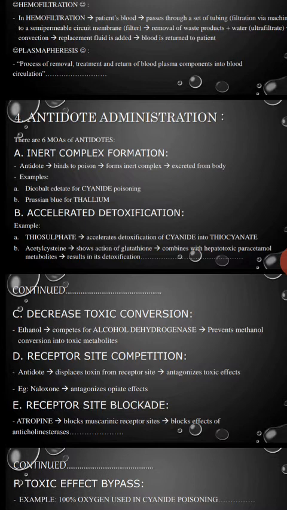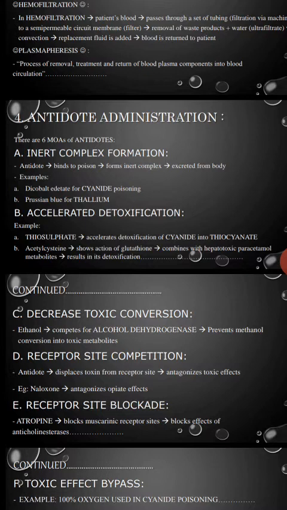Some of the antidotes work this way. They interact with the poisons present in the body and form an inert complex. The complex is non-toxic, converted from toxic poison to non-toxic after complex formation, and it will be eliminated from the body by either urine or feces. Examples: most of the heavy metal antagonists, EDTA, and for cyanide poisoning, and Prussian blue for thallium.